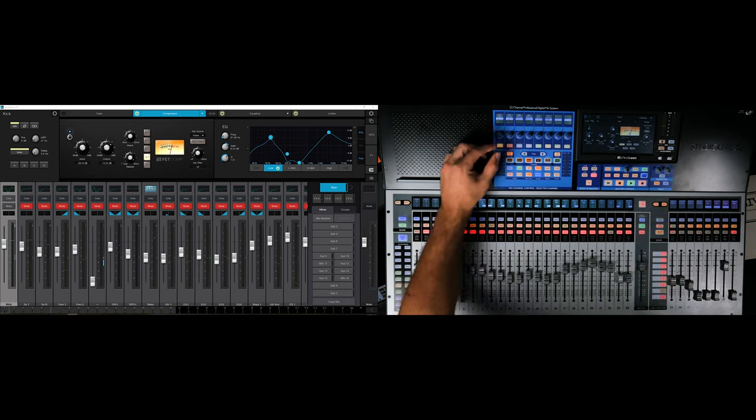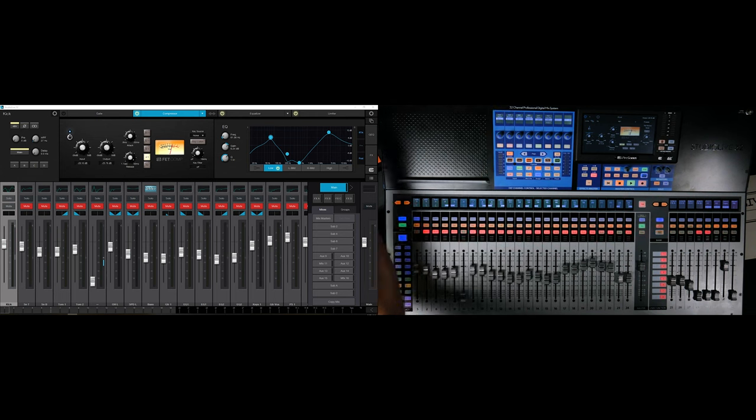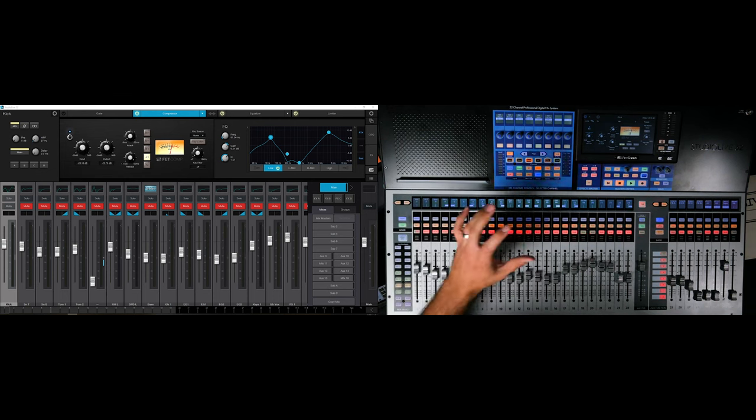So if you don't use enough makeup gain, let's say you were using a traditional compressor that had makeup gain as opposed to having to increase the input and turn down the output. If you have too much gain reduction and then your output level is much lower, that can make it sound like it doesn't feel as good. So that's why some people will say, oh, 1176 on kick, that's no good. But you've just got to get the makeup gain right.